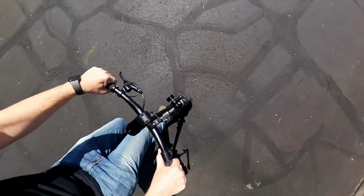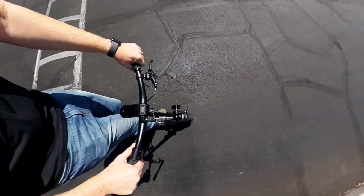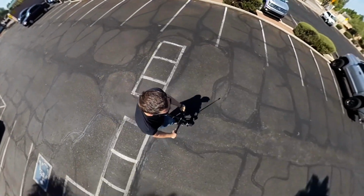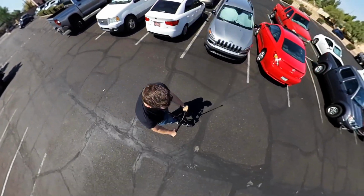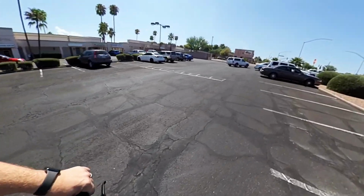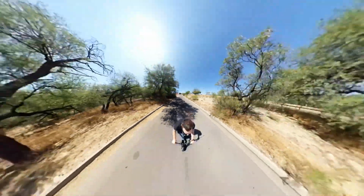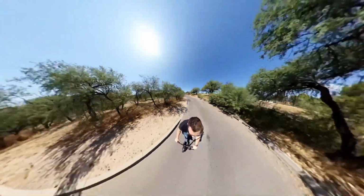Even just get down into it if you're coming across some rougher terrain, so that your knees can really absorb a lot of that impact when you're riding, especially at higher speeds. At lower speeds, you can kind of just gracefully ride them, but at higher speeds, you're definitely going to find that it's a much different ride quality, because you're going to experience those bumps with a lot more force at higher speeds.